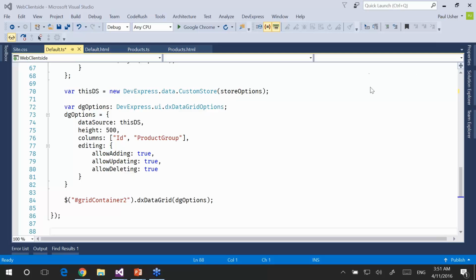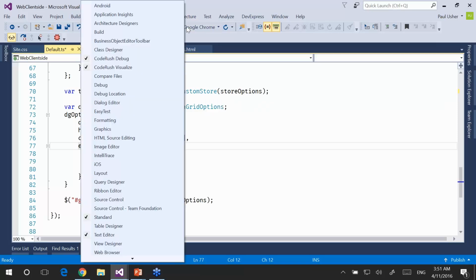so you can watch it at your leisure later on. Absolutely. Now, because we've introduced the binding on this one, we've said that there's the whole editing, allow updates, so we can see on our grid construction, we're passing in the creation of the custom store with the store options. We've got the DX grid options here. We're saying that the data source is going to be this DS, makes sense. Yep. Set the height to 500, introduce the 2 columns, and then we've got some editing options, allow, etc. Passing that to. So if we just run that for one last time, and then I want to show you just quickly where in the website you can look at some of those functions.